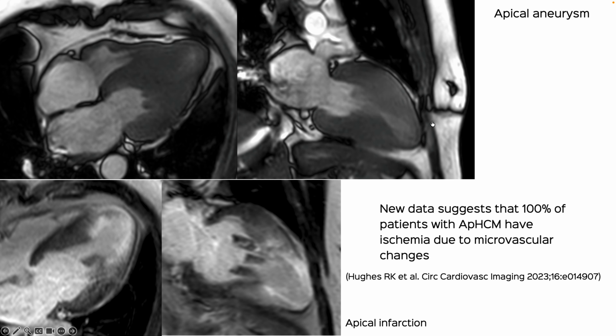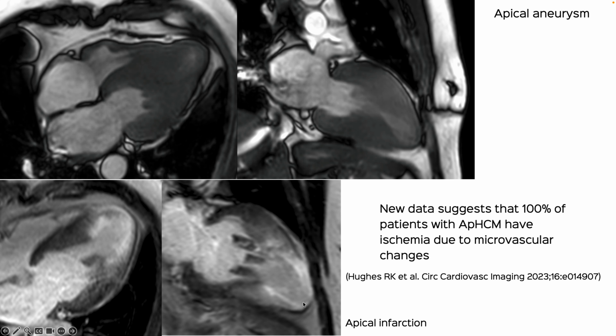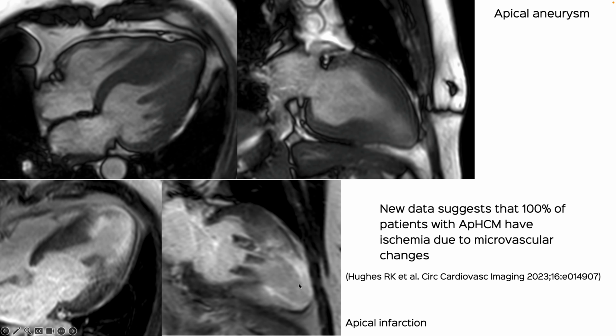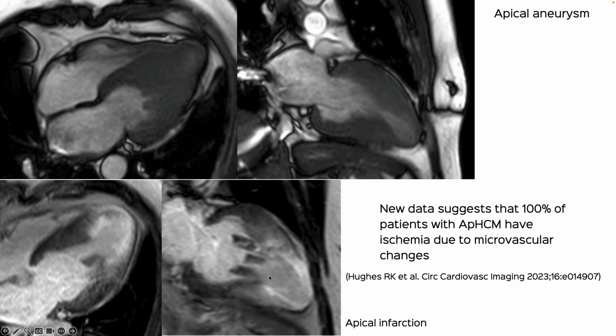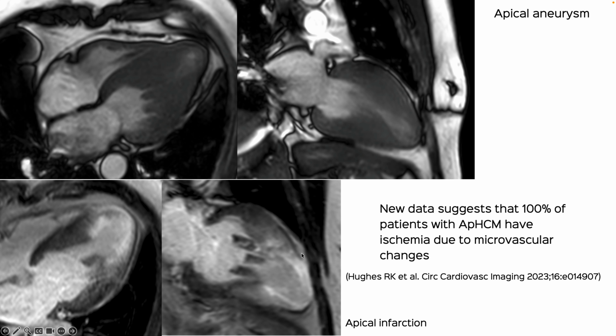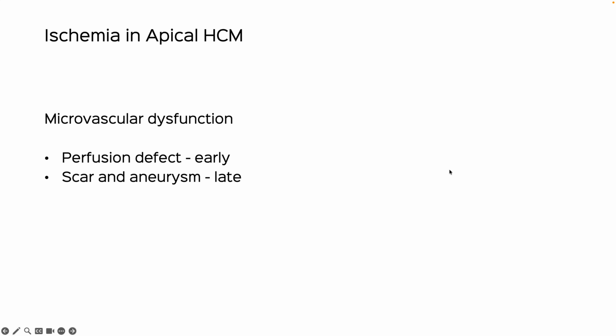And here is one patient who has frank apical aneurysm and transmural enhancement, almost looking like infarction. So this is the later stage of ischemia. And here's another patient, and I just showed a bunch of these in different posts. So you can look at these posts. I think there are about 3 of them, and go through all of them.